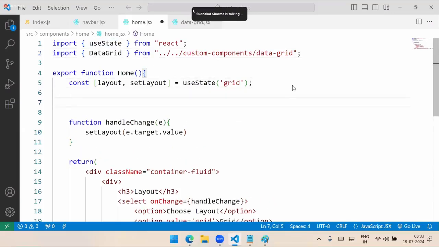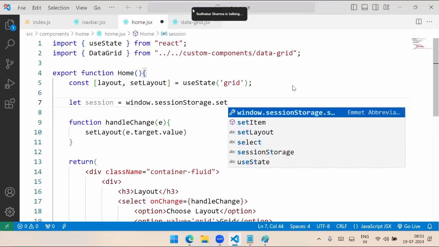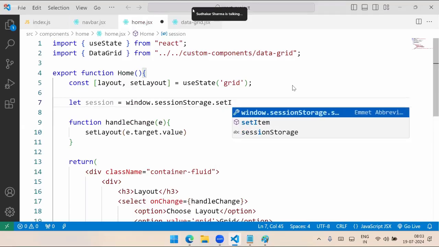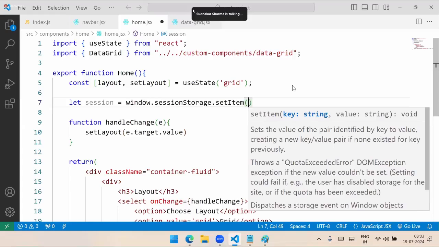What you can do is create a session. How to create a session? You can create a session by using window dot sessionStorage, and we can give a setItem. What is the key?